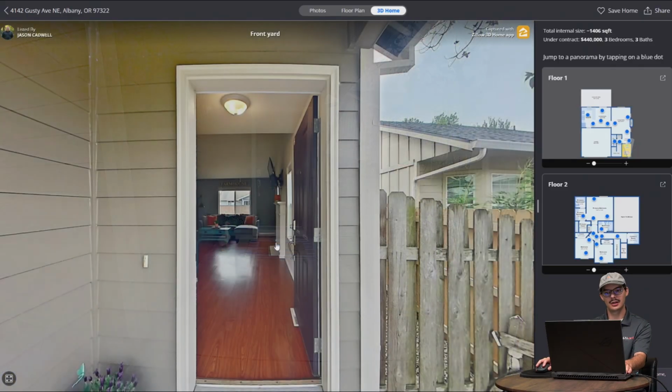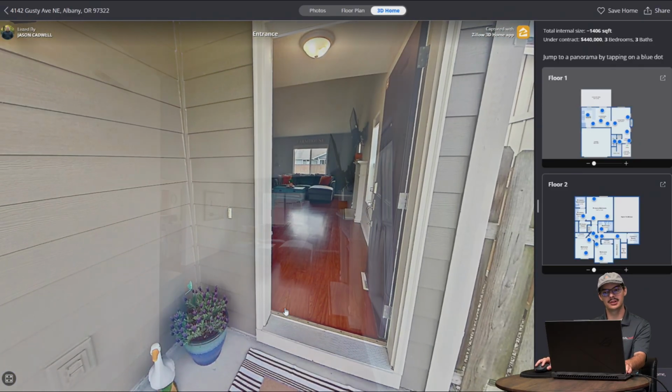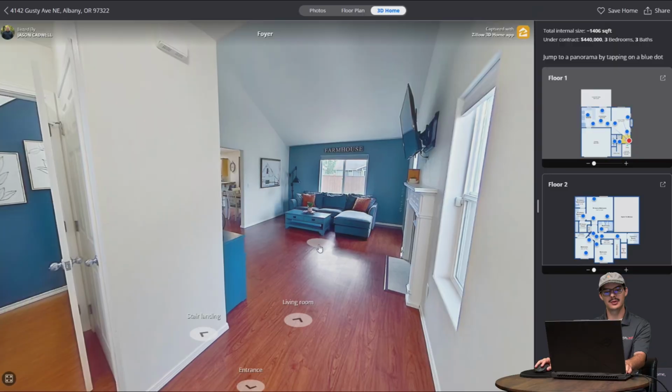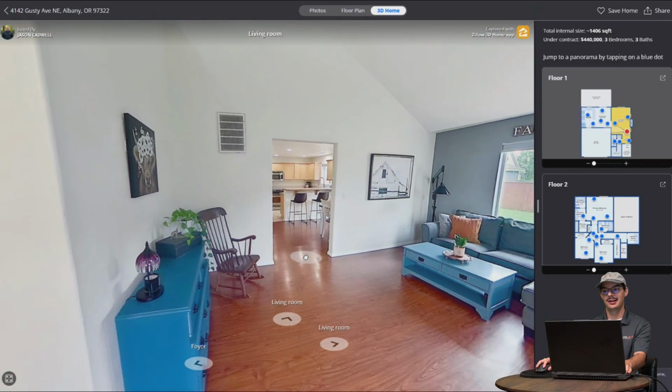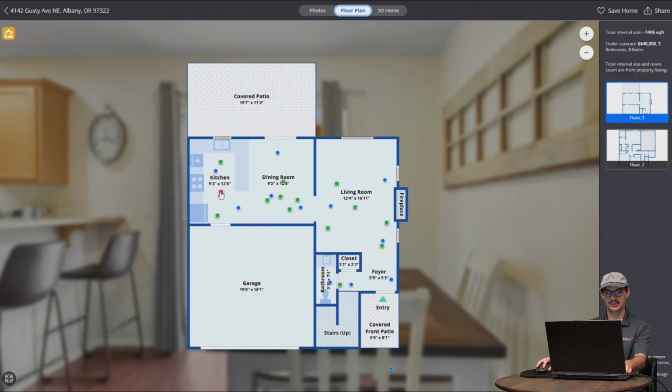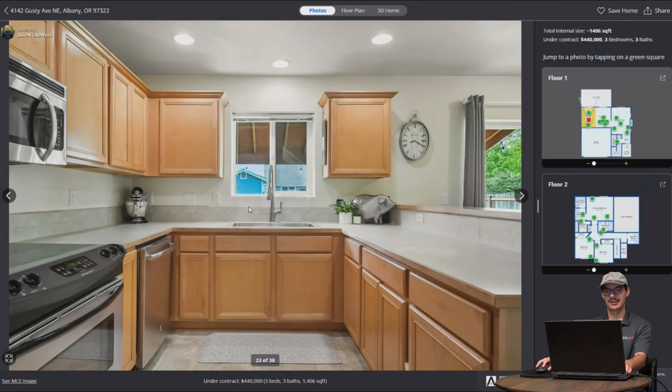In our opinion, it's not the most polished 3D tour experience. It's all right. It is relatively budget, but it definitely gets the job done. And it's nice how you can go to the floor plan, click on a room, and then see our actual nice image in there as opposed to just the image from the 360 camera. It's a nice feature. So let's hop on up to the iGuide.